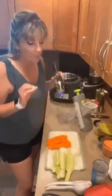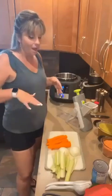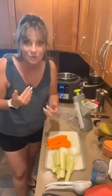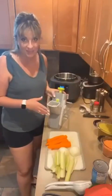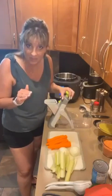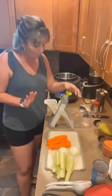So let's go ahead and cut up our vegetables. So vegetables for this, which was a big part of why I chose this recipe, I had carrots, celery, and onion in my fridge I needed to use. So we're gonna cut that up with our Rapid Prep mandolin. This guy right here, amazing. I've had several mandolins. This takes the cake. Makes it so easy, so fast.